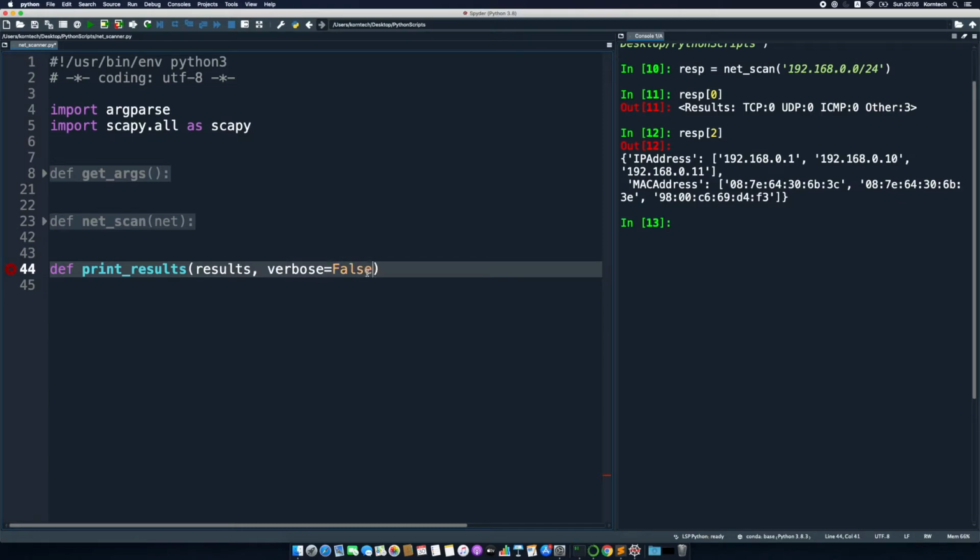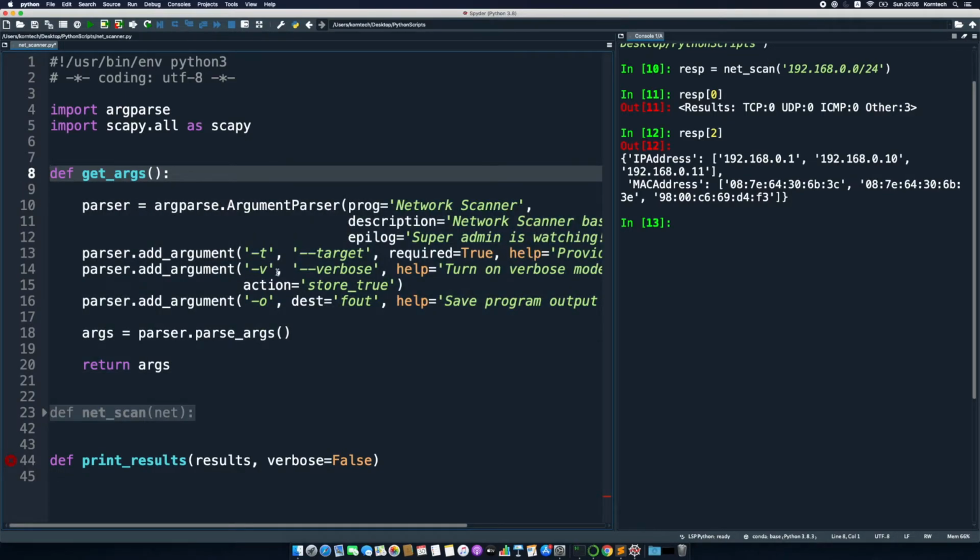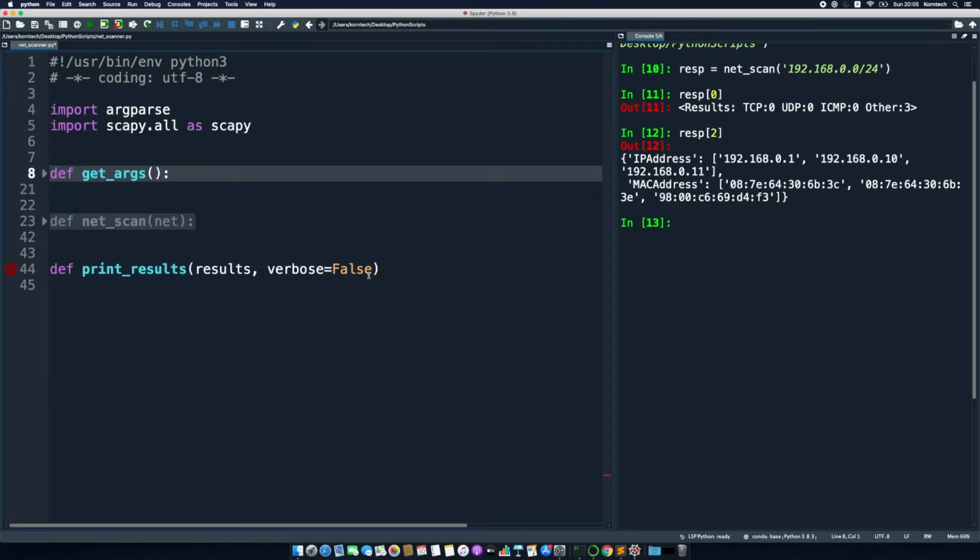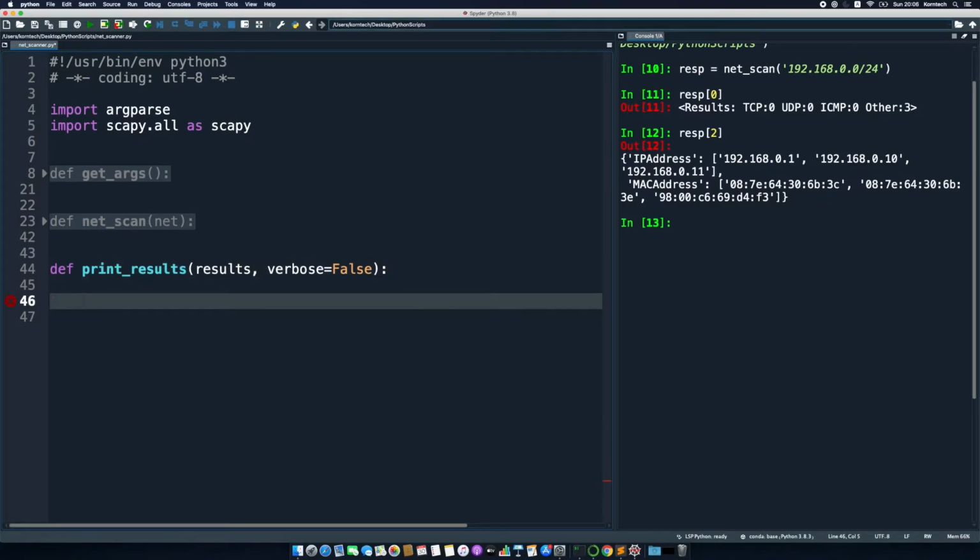I'm going to set this to false, because depending on whether a user provides this -v option on the command line, we will then output more information or not. Okay, so I'm going to put a colon here, and we're going to start with our print results definition.